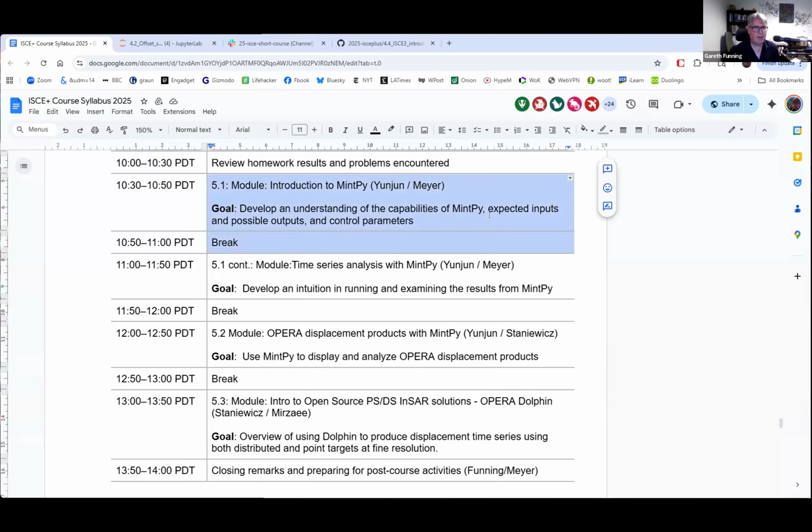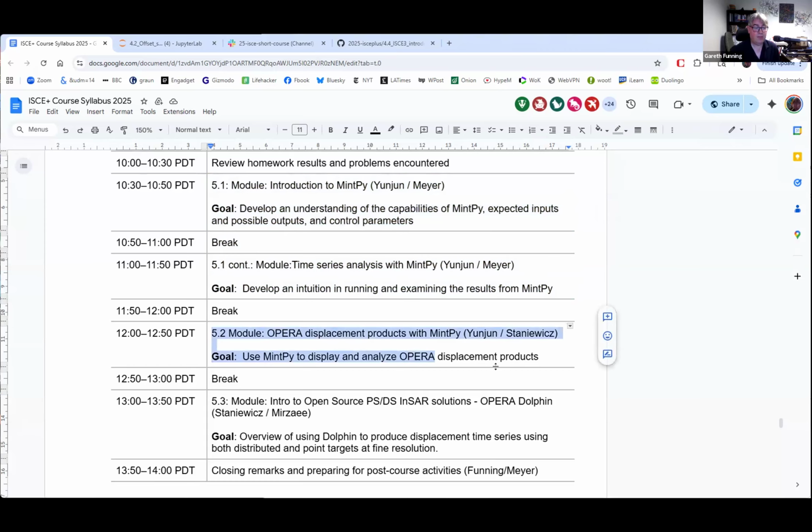There will be about 1.5 sessions on how to set up and run MintPy, and then a session after the break about using MintPy with OPERA displacement products. And finally, we'll hand over to Scott and Sarah, and they will show us how to use Dolphin and how that code is set up and how you run it.